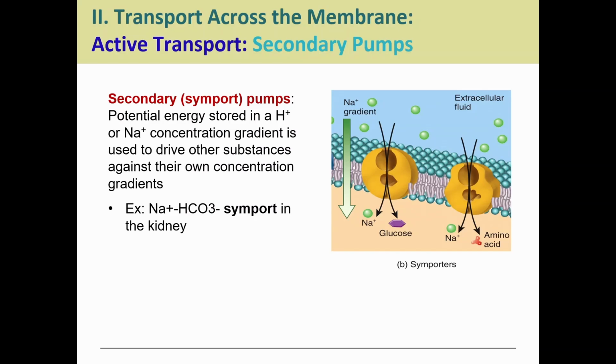I know you look at this picture and you're like, there's no ATP, but this does use energy. It just uses energy indirectly because we're using ATP to create that sodium gradient. To artificially, I should say, not false, but artificially increase that sodium gradient. So we're artificially creating a high gradient of sodium so that sodium naturally wants to come back in. And then we use this to have sodium kind of guide other things in against their gradient.